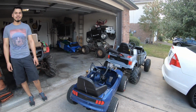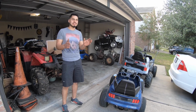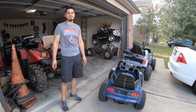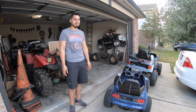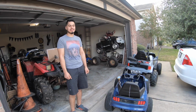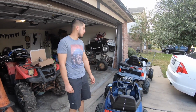But I'm telling you, the Ford Raptor gets a little squirrely at high speeds. It really does. It seems like the suspension up front is really soft, and it has just a tiny bit of bump steer. So whenever you let off the throttle a little bit, it comes down, and the tires kind of move around. That's when it starts getting a little bit squirrely. So it doesn't give you that much confidence to try to go for a full top speed run.